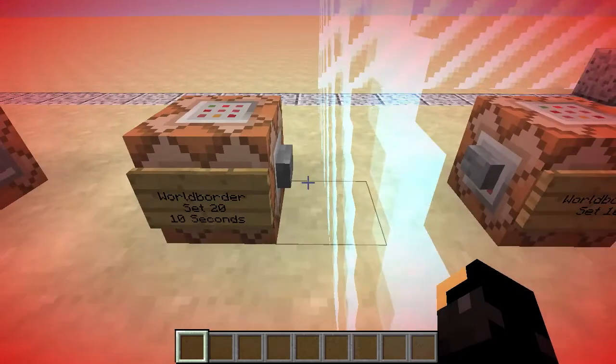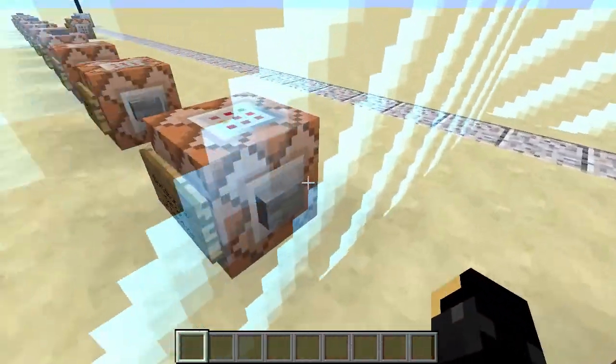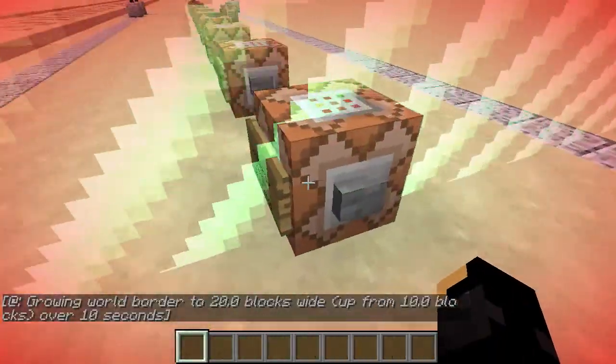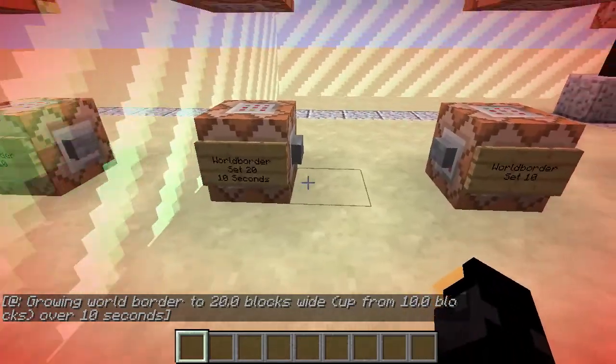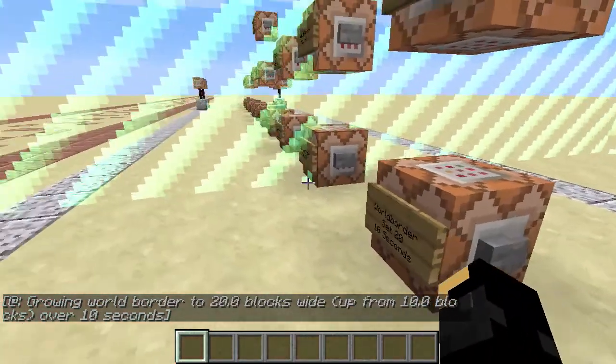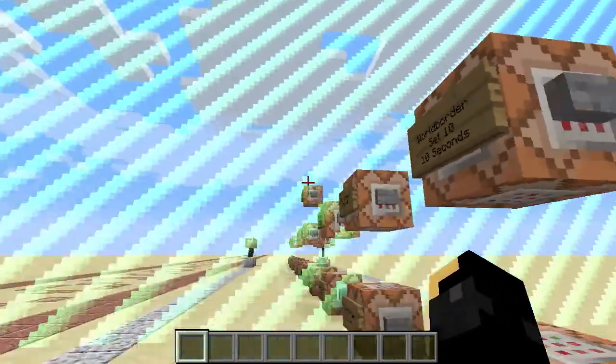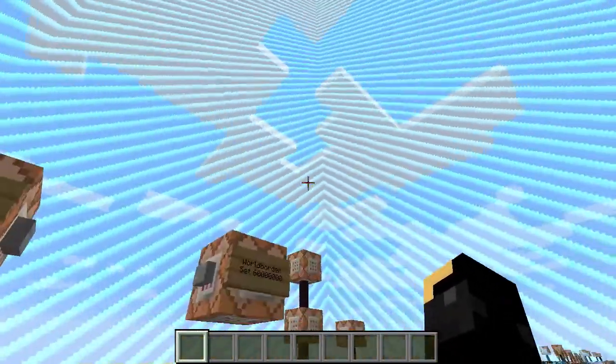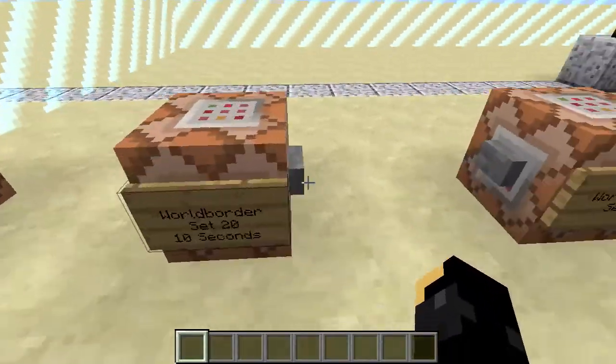Now, you can't interact with stuff outside the Worldborder, but this one here is actually technically just inside, because that's where the border is sitting. You can set the border to be fractions of a block if you want. So you see the border was expanding there. It was green. When it shrinks, it goes red.